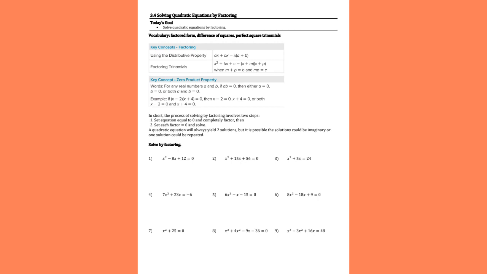Now, on your quiz the other day, I noticed some people had an x squared plus, say, 6x plus, I don't know, 5 equals 0. They tried to solve it by subtracting the 5 and solving for x. But the problem is you cannot subtract the 5 and solve for x if there's both an x squared and an x in your equation. You could graph it, but you can't solve it algebraically if it has x squared and x in this manner.